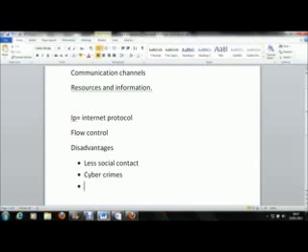Having said the advantages, I would also like to say some disadvantages of using the Internet. For example, the most common one is it makes you antisocial, and it decreases the amount of interactions with humans, and you'd be getting all the information and be up to date with the outer world by just sitting in your room. Huge cybercrimes, and much more attractions.